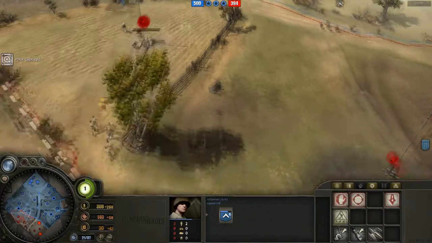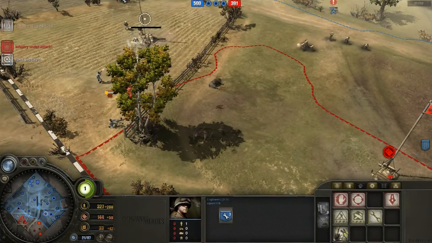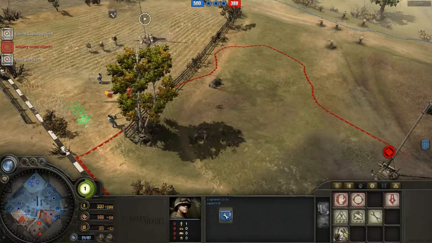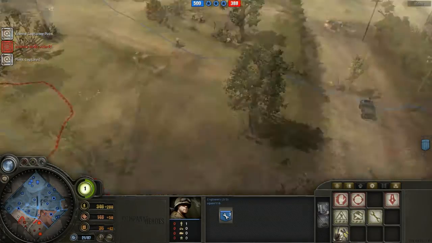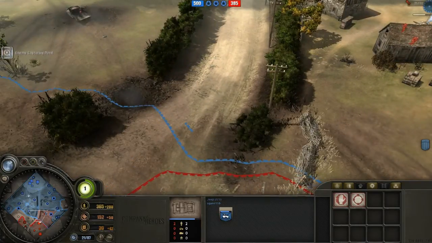AT guns have a pretty limited usefulness. I mean, they can take out infantry at a distance. Their range is quite astounding. However, really, their main purpose is to kill tanks, which I'm not really seeing any right now.